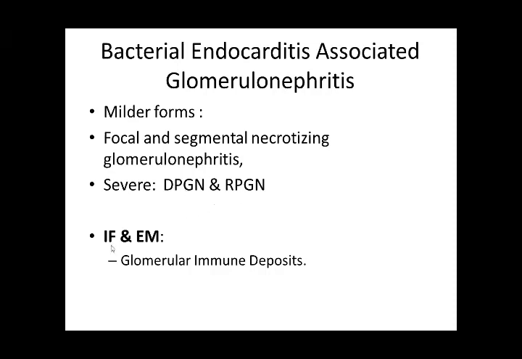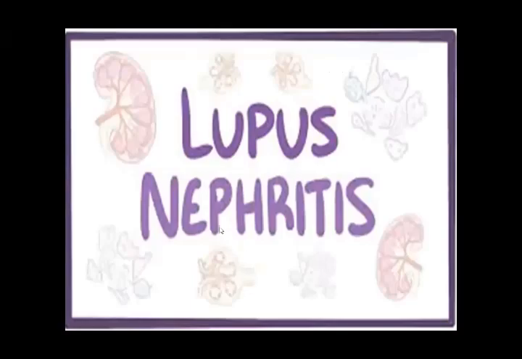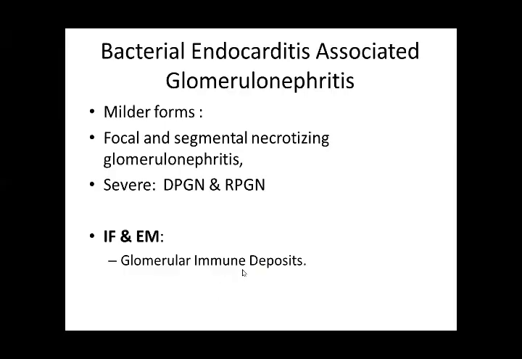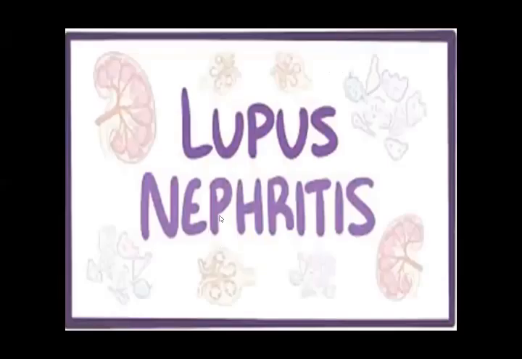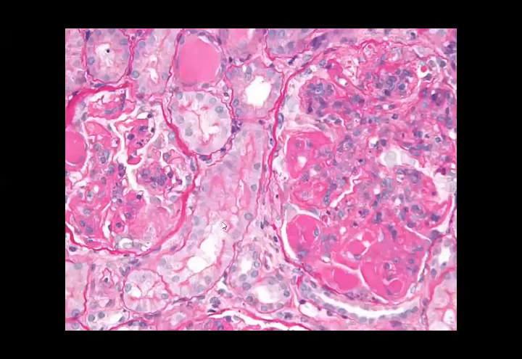Immunofluorescence and electron microscopy show glomerular immune deposits that later migrate subendothelially. Lupus nephritis. SLE affects the kidneys. See, this is what the kidney looks like under the microscope, and there are so many changes there. What changes are those? It hasn't spared anything. Do you see? This is the distal convoluted tubule. It has affected the distal convoluted tubule. It affects even the proximal to some extent. And the glomerulus, largely it affects the glomerulus.